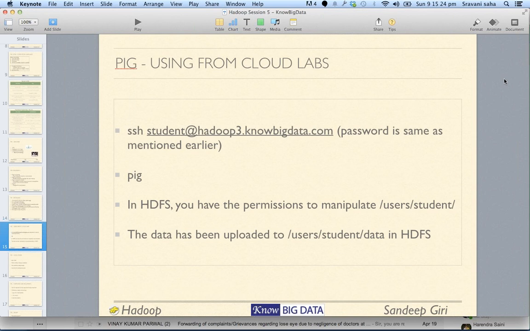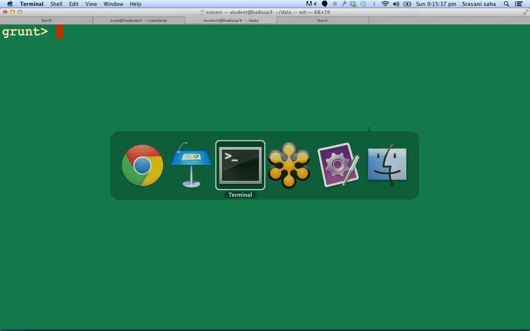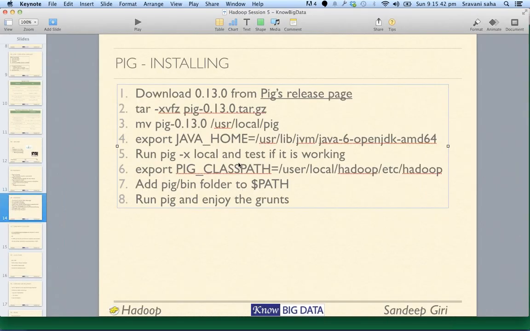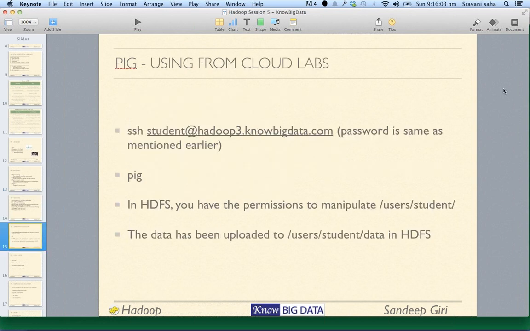There were two installations I was talking about. The first one is your local one. Somebody was asking me yesterday also if you are very keen on trying to install it, but I don't foresee that you need it right now. The second is the mechanism where you need to point to the Hadoop installation. And here you don't need to install anything. You can simply go to SSH and do the same thing.